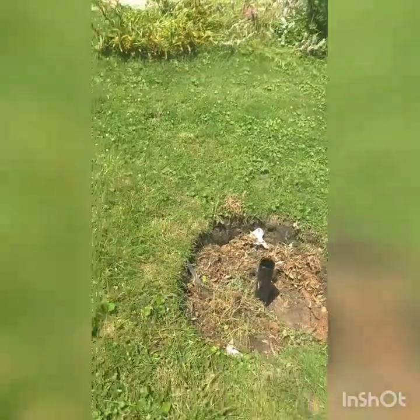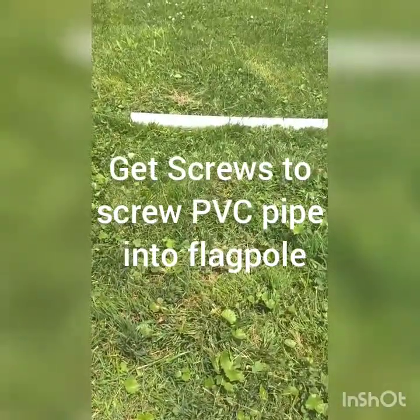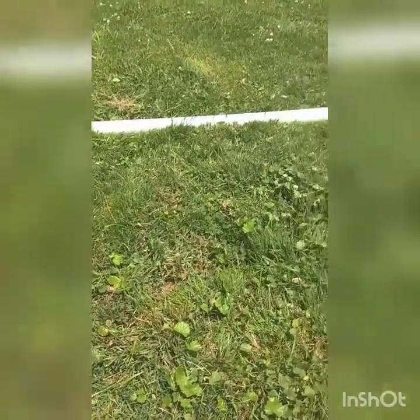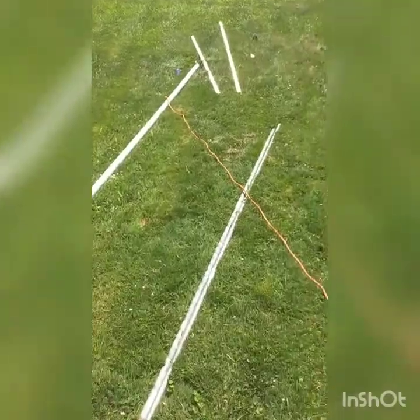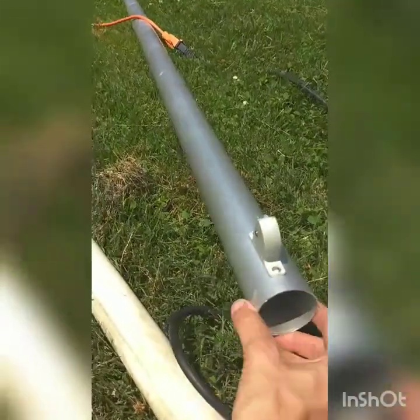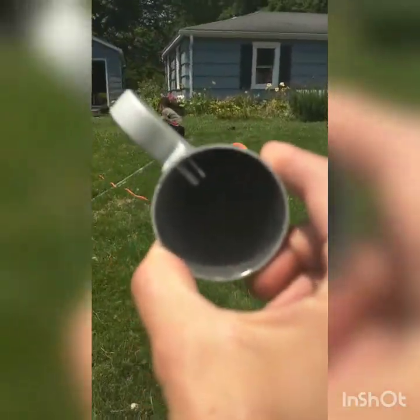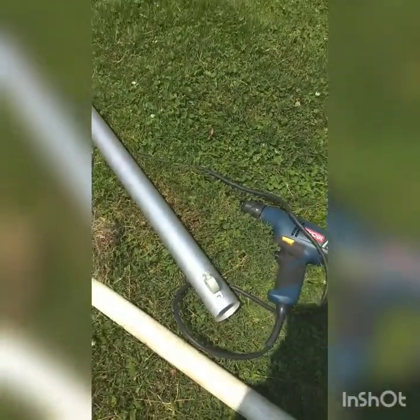The first step we were told is to take some screws — we've got a bunch of screws to pick from — and we're going to put the PVC pipe into the pole so that it doesn't slip. But first, before that, we have to take off the rope tie at the end, because it's going to hit the rope tie and the screws on the inside. The PVC pipe is going to hit those, so we're going to take that off first and then reattach it at the end.